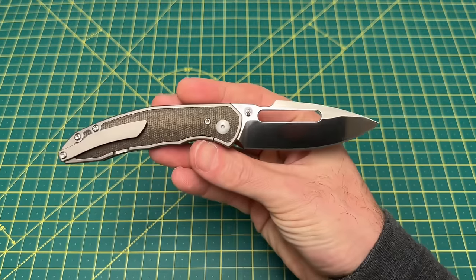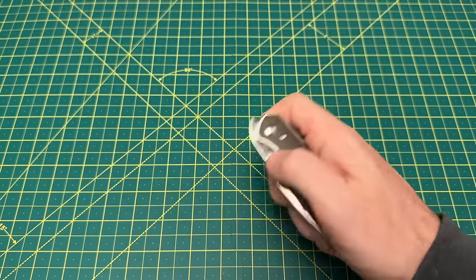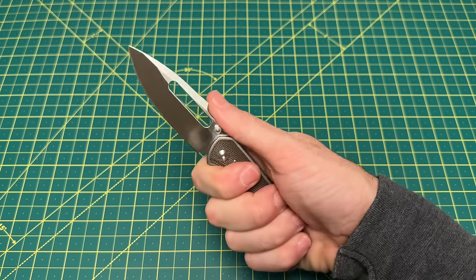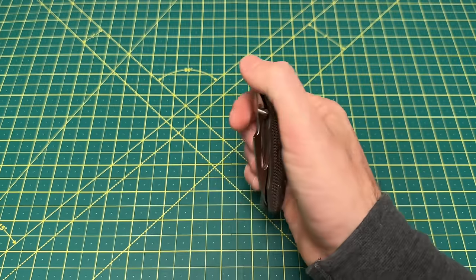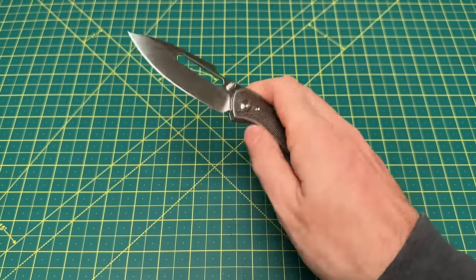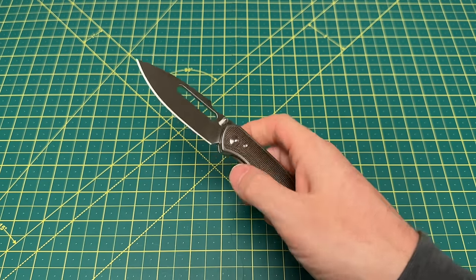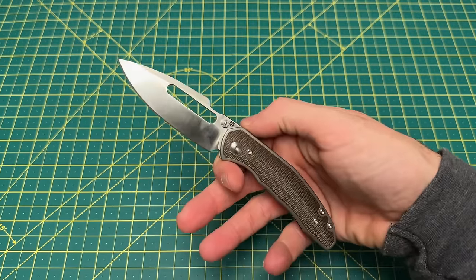I mean, this is so different. This is something to where when you first look at it, you might be like, I don't know if that design's for me. But I tell you what, once you get it in hand, the ergos are so awesome on this. Such solid ergos. And the thumb studs, the front flipper. If you've ever handled the React Tribute, very much like the Riot Tribute here in terms of action for the front flipper. Very, very easy to kick that blade out. Very smooth, very present, noticeable detent. And of course, you can even middle finger flick it. It's got everything in terms of deployment.